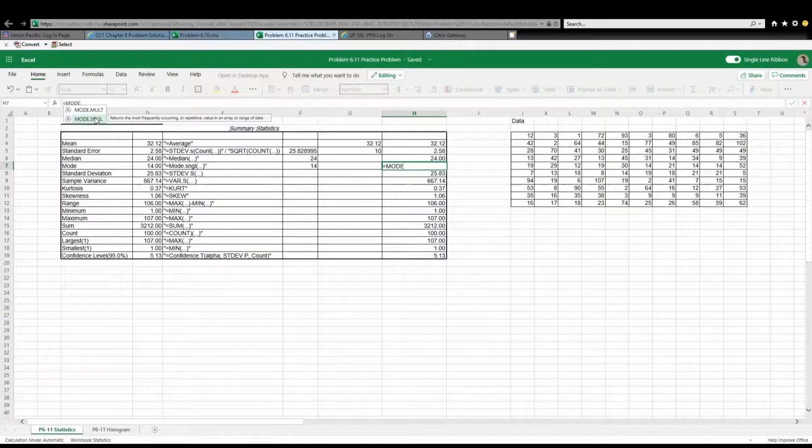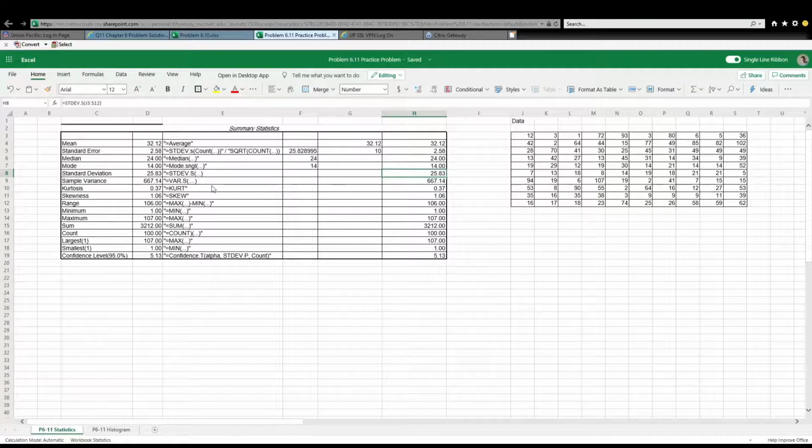And the tooltip does, again, a good job of describing that. So I'll just go ahead and click that. Mode.sngl, open parentheses, I left click, hold down shift, left click again, close parentheses, and we have our mode.